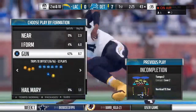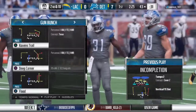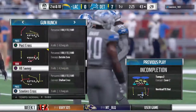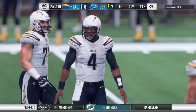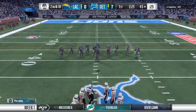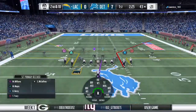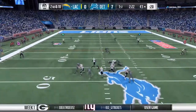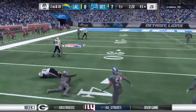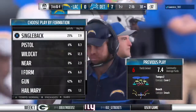The effort's always going to be there. Everyone's always going to try and make a catch, but underthrown balls, I think, are the toughest ones to come back and get because usually your momentum's going in the opposite direction when you're trying to stop, break, and come back and get it. So incomplete on first. Let's see what 2nd down has in store. Throwing. Brissett. 6 yards on the pickup, and that'll bring up a 3rd down.